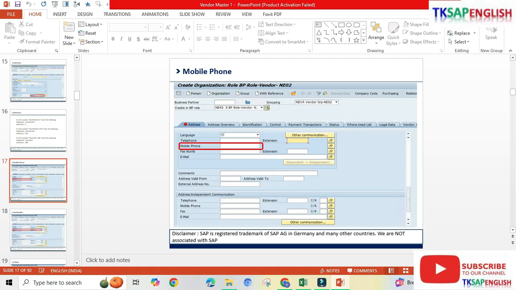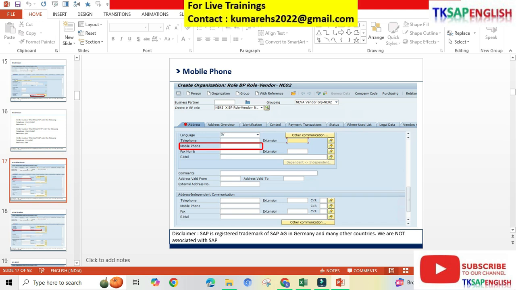The following are recognized as valid characters: digits 0 to 9 and letters A to Z, and the special characters and blanks, but not as leading characters. If a plus is entered as the first character, the system checks whether the specified number starts with a country code. If it does, a warning is output because the country code is determined automatically by the system and is not to be stored in the field mobile telephone number.